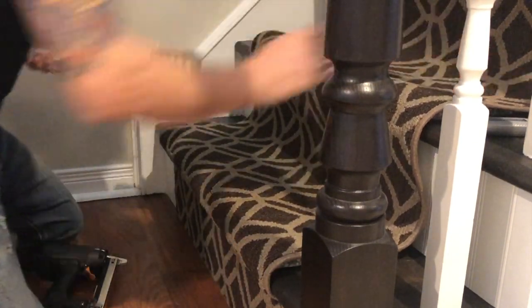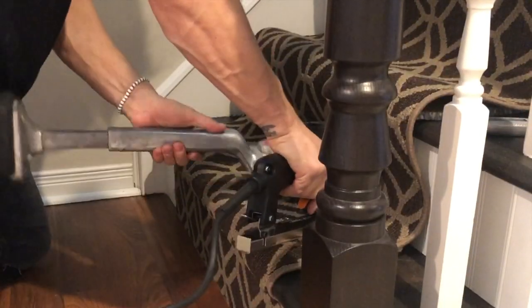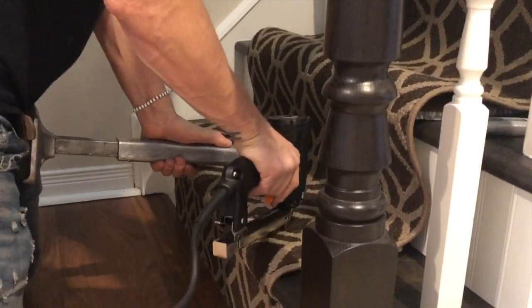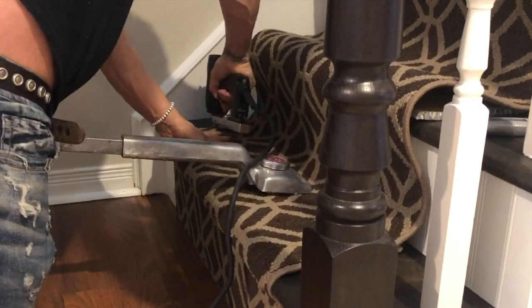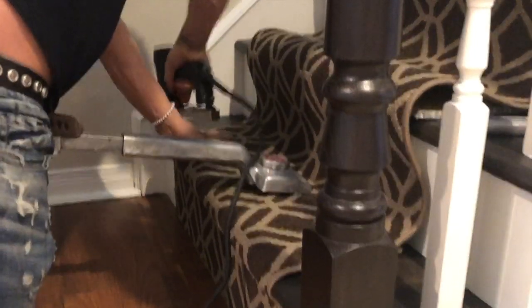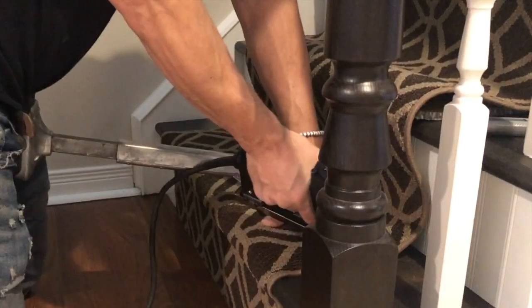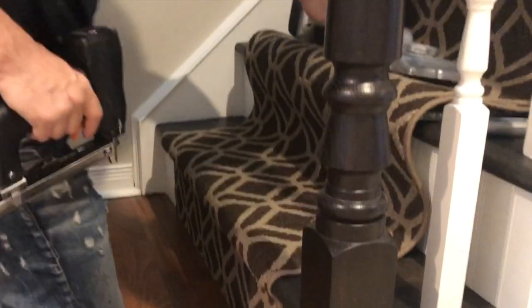Probably grab a kicker here, I think. Yep. That's just to keep pressure on. You can see me pushing that with my leg or my thigh. Keep that on. And now I won't hook it to the pins or the smooth edge. I'll staple the sides. That seems to be the best method to hold it in place. It's what I like to do. It's kind of something I've found that works really well. Because that stuff won't hook to the wooden, to the smooth edge anyways.